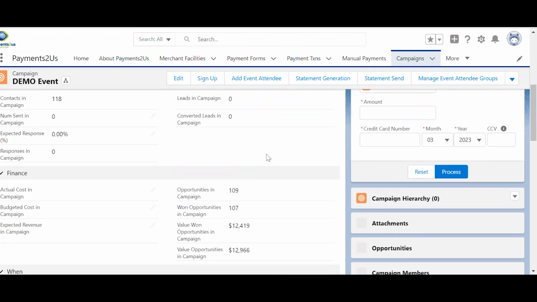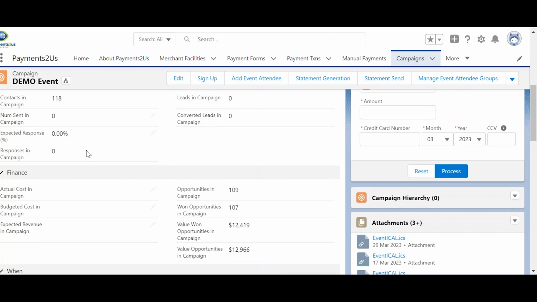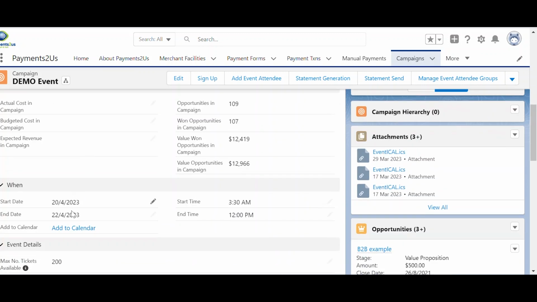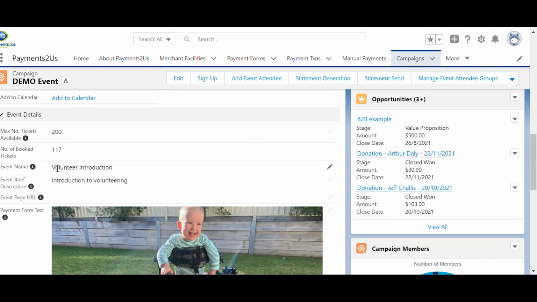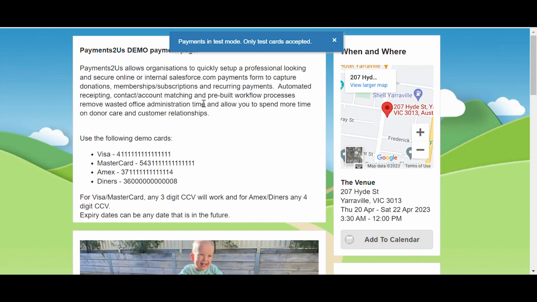What you'll also see here is we can put things like the start date, end date, and the time. So when you're doing the add to calendar buttons, it's going to use these to add them to people's Outlook or Gmail or even good old Yahoo. Then you'll see we've got an event name. So these are kind of things that we're seeing on the form here. So where the venue is, add to calendar, and things like that. When and where.